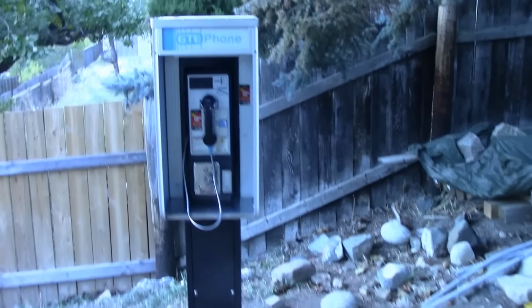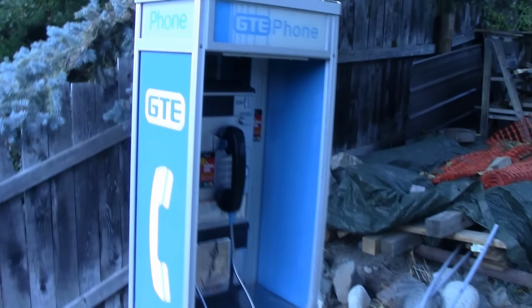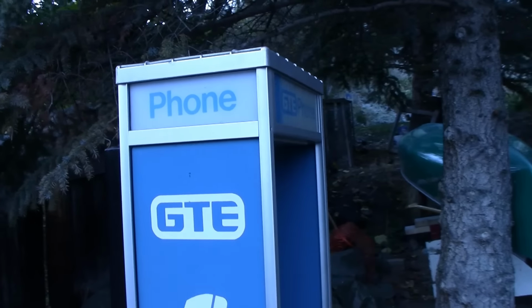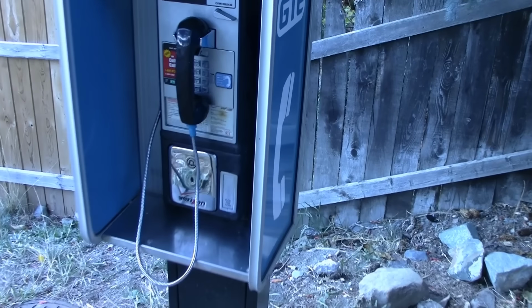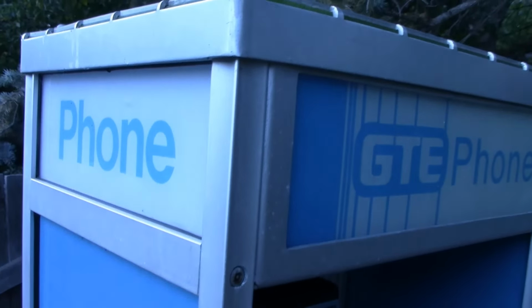In 2024, yes, you can get yourself a payphone for not too much money with relatively ease because, well, everyone's phasing them out now. And here's an example that I've tried to get of a fine average specimen of your typical North American payphone and small unenclosed phone booth. So there's a little bit of history on this one. Even though it is completely covered in GTE badging, I will happily state that no, I am living in Canada, so how the heck did I manage to get this payphone?